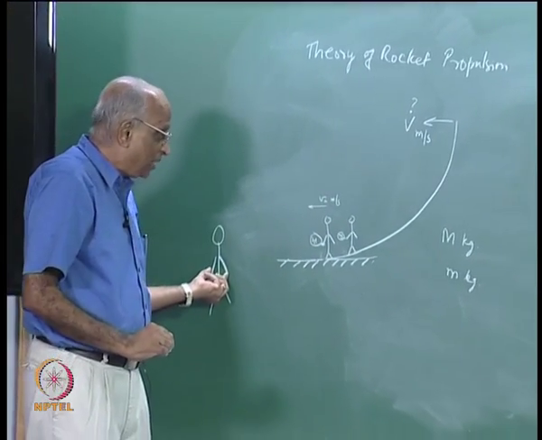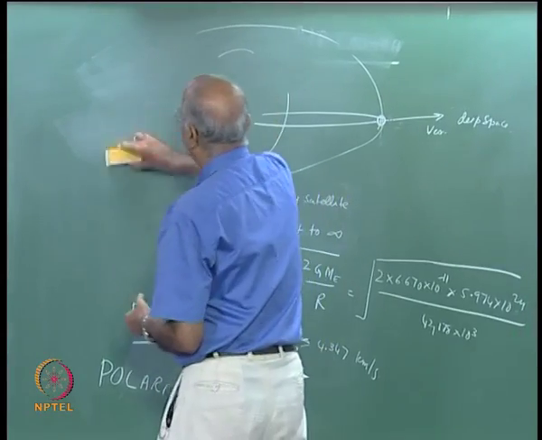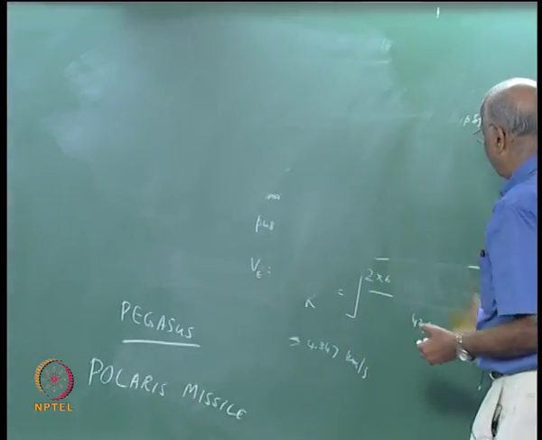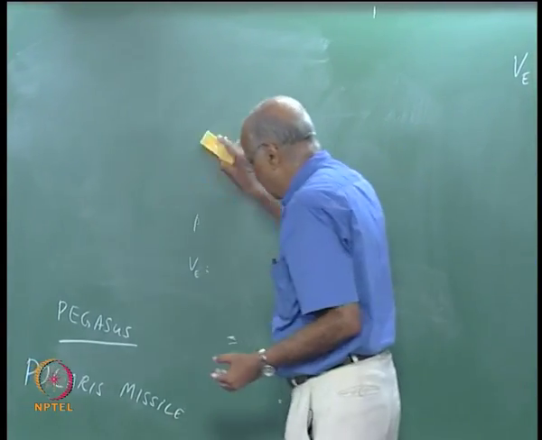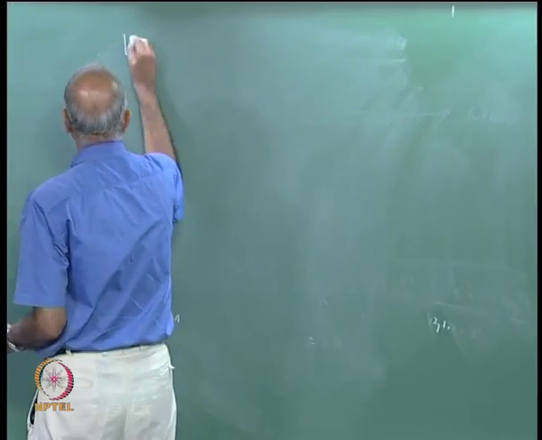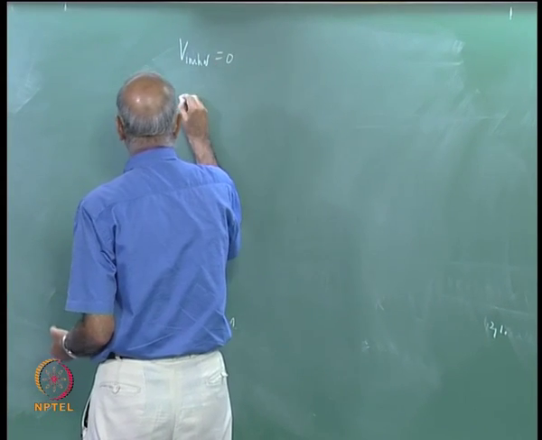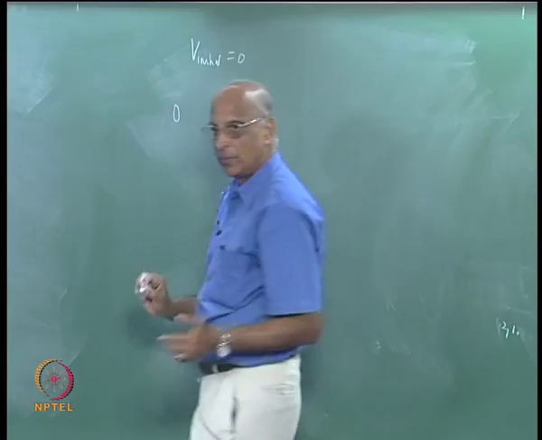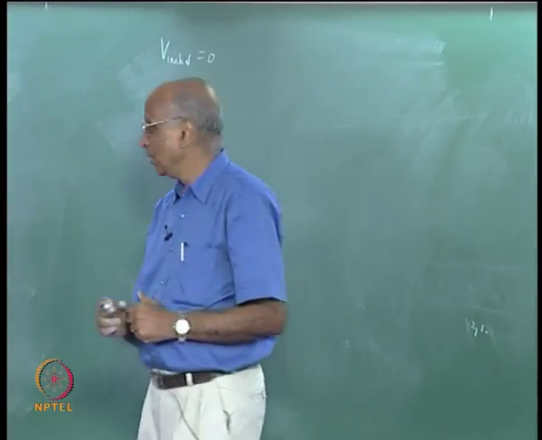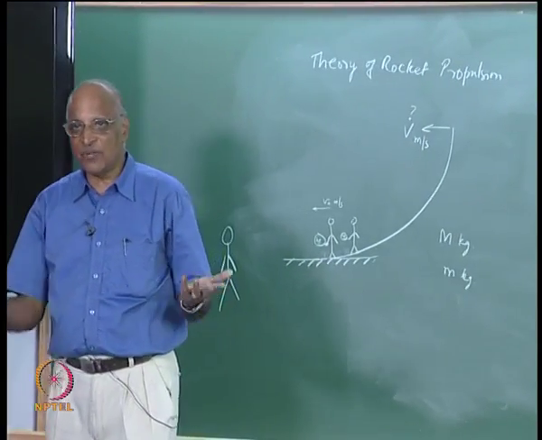I am looking at it from the inertial frame of reference, and therefore what will be my equation? The initial momentum of the sled, the boys and the stones put together: they are all at rest, v is equal to 0 initially, and therefore the initial velocity is 0. Therefore the initial momentum is 0, right. What is the final momentum? The momentum is conserved in the inertial frame of reference. Therefore what is the final momentum?